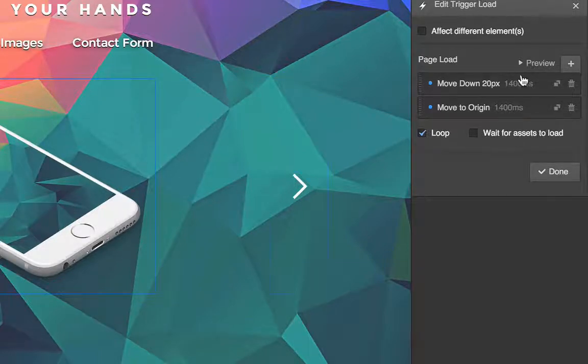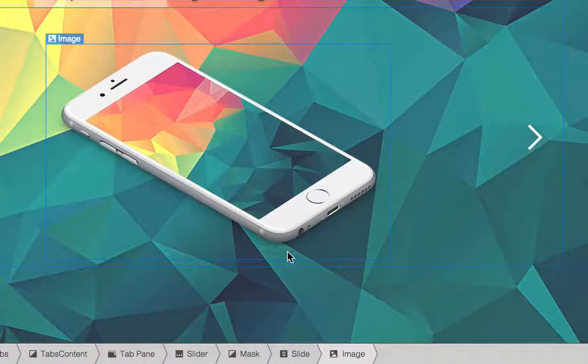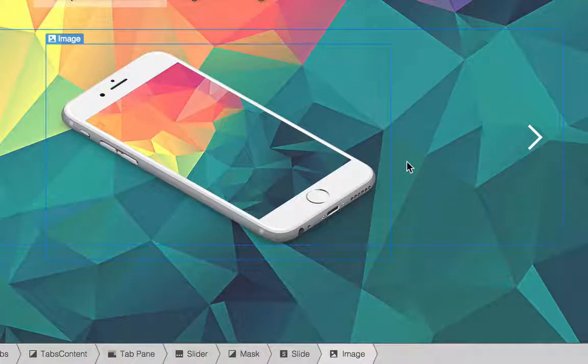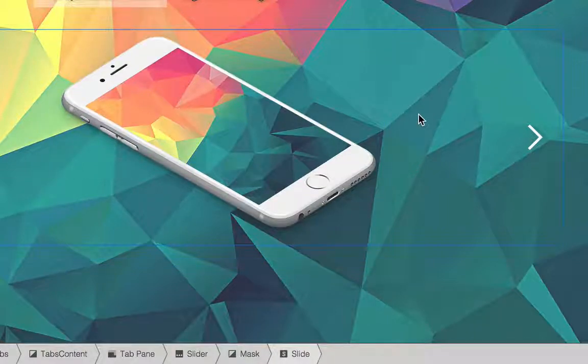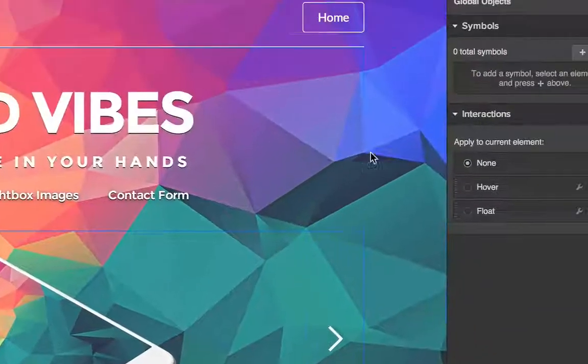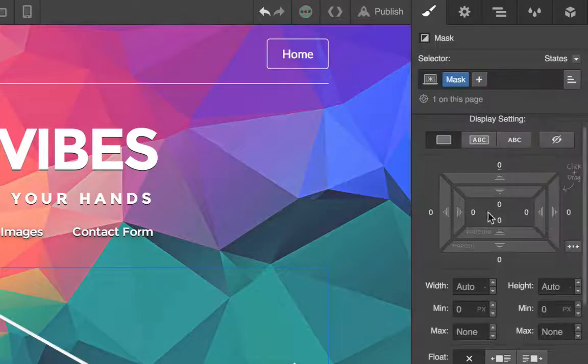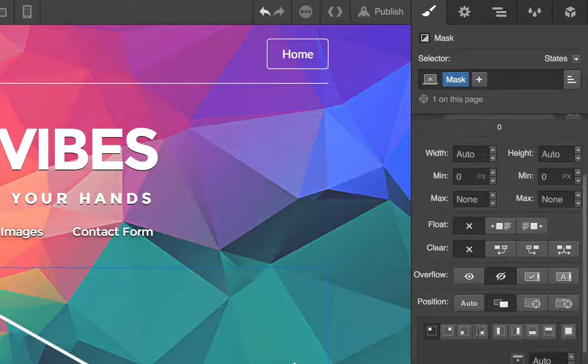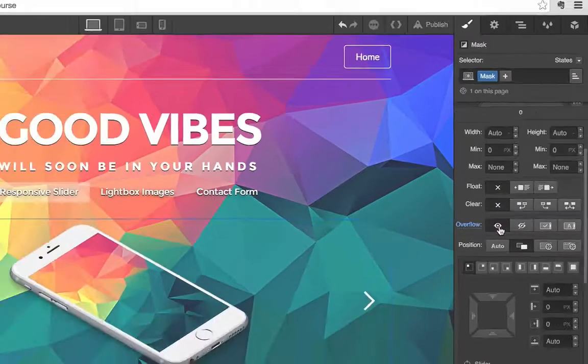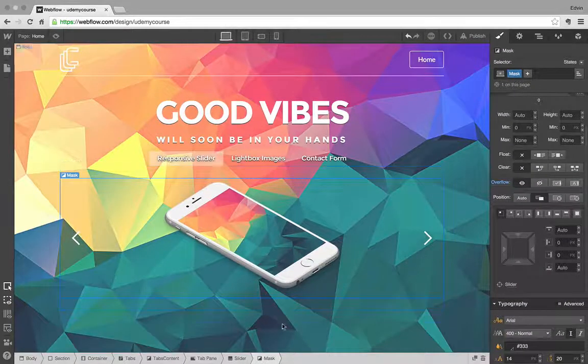And I noticed that while I was looking at it right here, it seems like it's cutting off a bit. And let's take care of that. I know that is occurring in the mask for the slider. So I clicked on my slider and I find my mask down here in the breadcrumbs. And I need to add a new style or a new class to my mask. Just class it mask, and then I need to take away the overflow so that it will not cut off down here. Now let's go ahead and preview it.